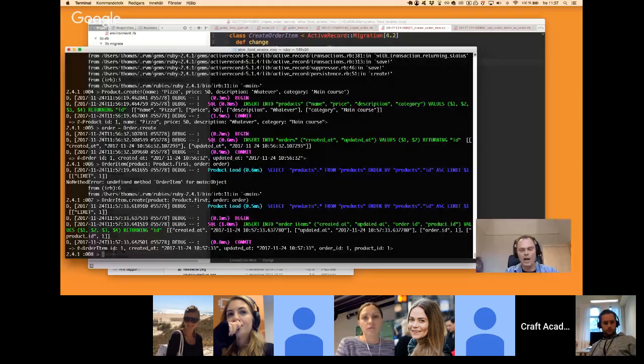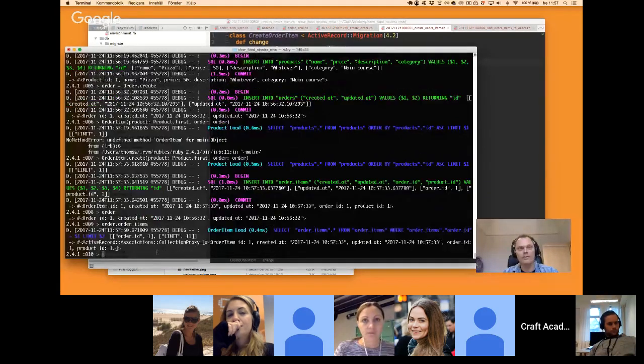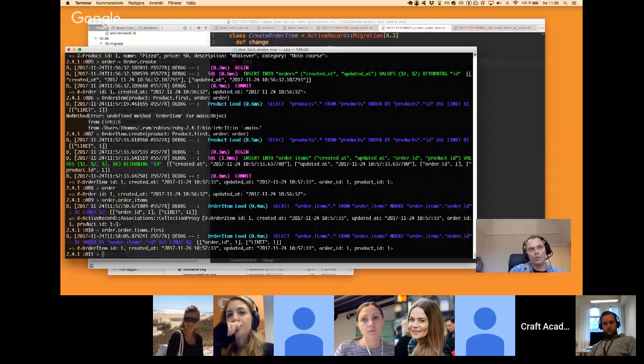And now, if I check what the order is, it's still the order that I had, but now I can do order.order_items. And that will return a collection to me. You see an ActiveRecord association collection proxy. Note those square brackets. It means that it's an array, it's a collection. So if I want to get the first one, I just type first on it. That returns the actual order item.